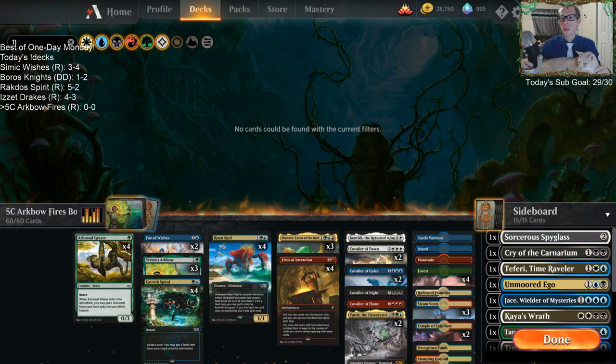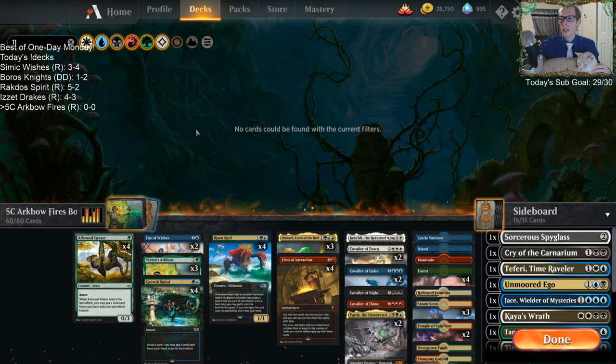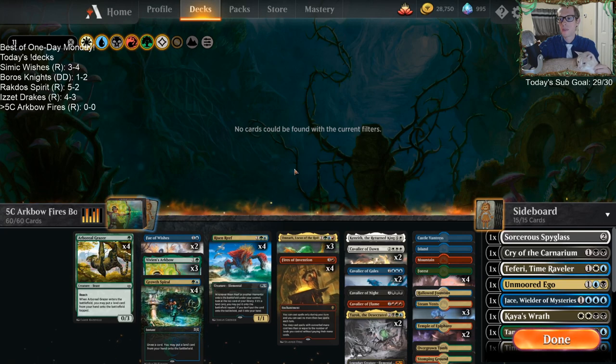And, of course, today was the bannings. We got the new format. There's no more Oko Thief of Crowns, no more Veil of Summer, no more Once Upon a Time. And especially with no more Oko Thief of Crowns, I think this deck gains a lot, because this was a deck that was very bad against Oko.